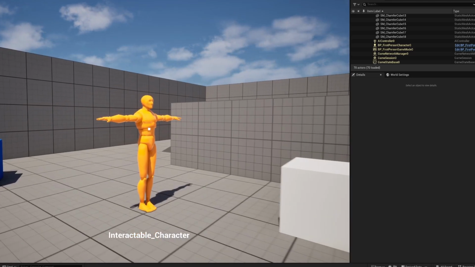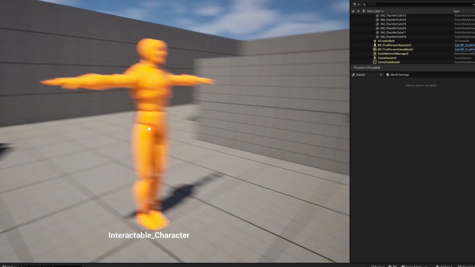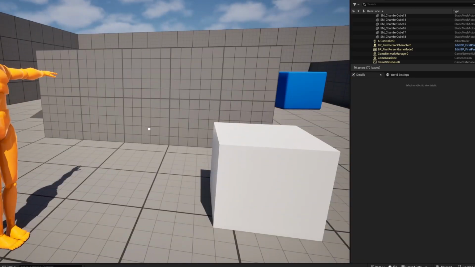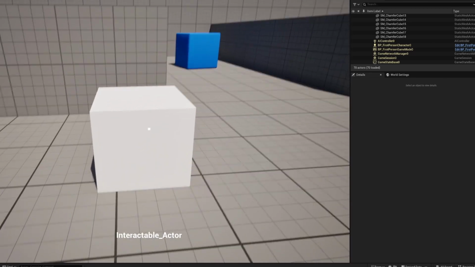But if we want to do a pick up system, we can move with this interact system. And also I want to point out that if you haven't watched those two videos, feel free to keep watching, and hopefully you'll learn something about how to implement it yourself, especially if you're comfortable with these. But if you're more of a beginner or intermediate, I definitely encourage you to go back and watch the last two Unreal Engine videos. But yeah, I wanted to utilize the look at system.